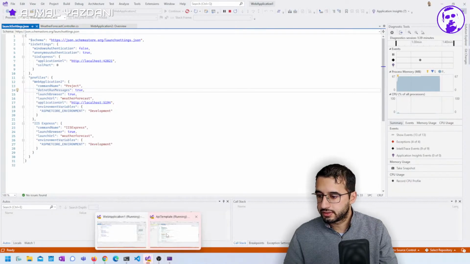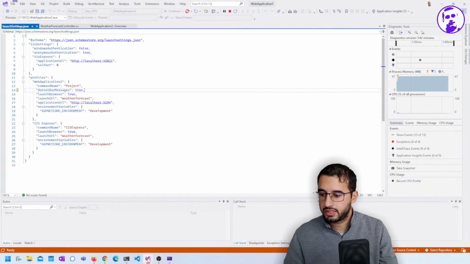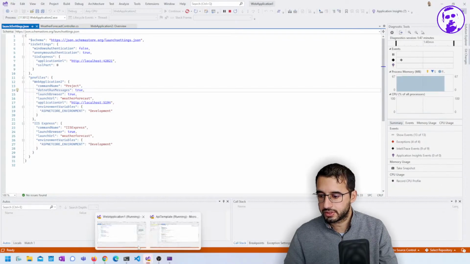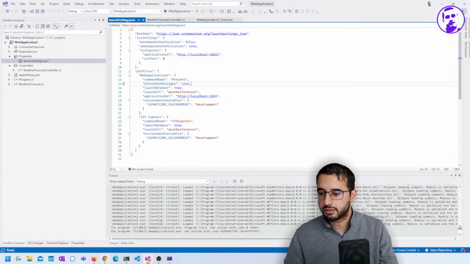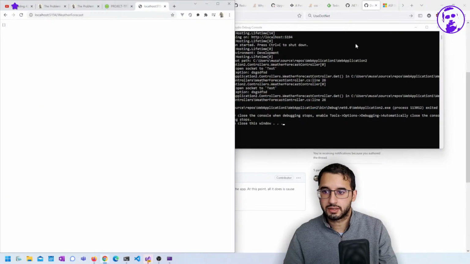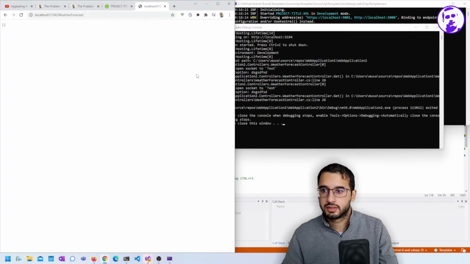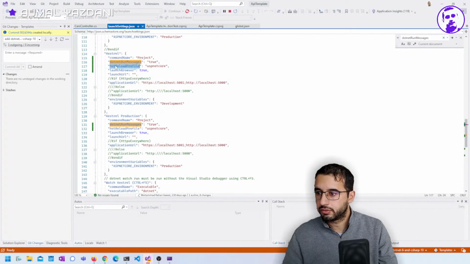So why do you need that new setting? That's interesting. Why do we need that new setting? Windows is being a bit strange and not switching windows for me. Does anyone see that? Very strange behavior there. Yeah, I don't seem to be able to switch windows at the moment. What's going on there? So why do we need this new setting? Let's investigate. I'm going to have to search hot reload profile.